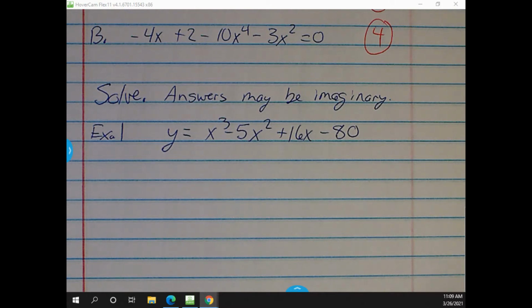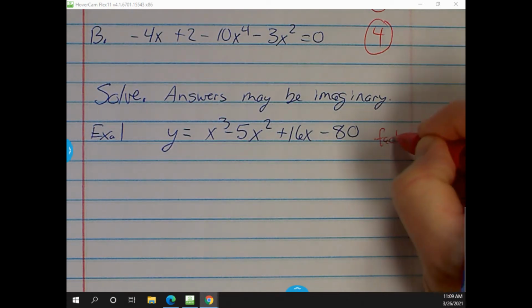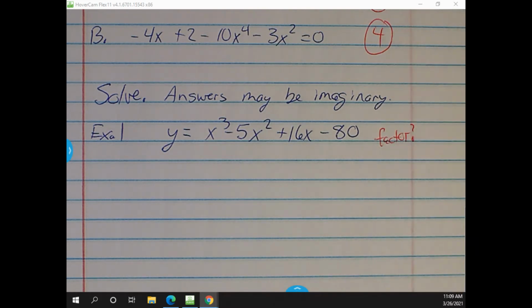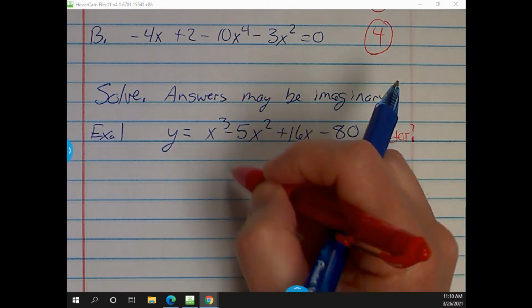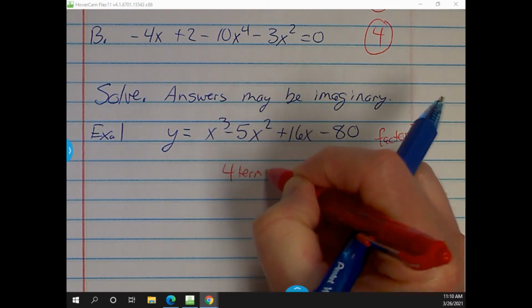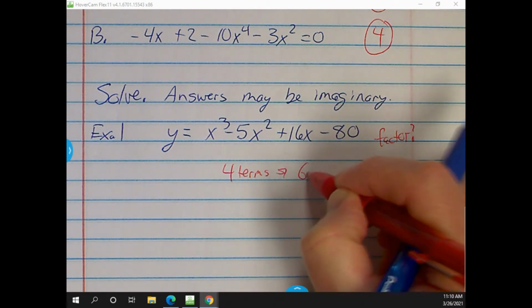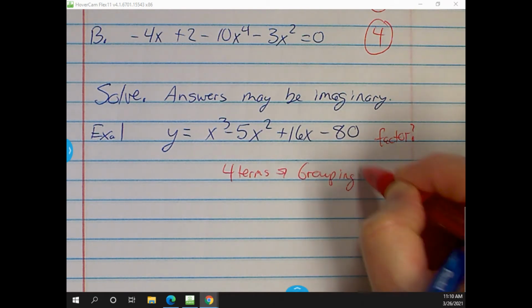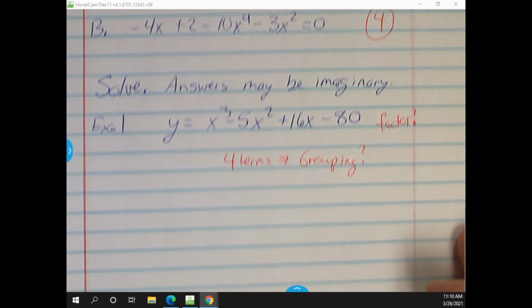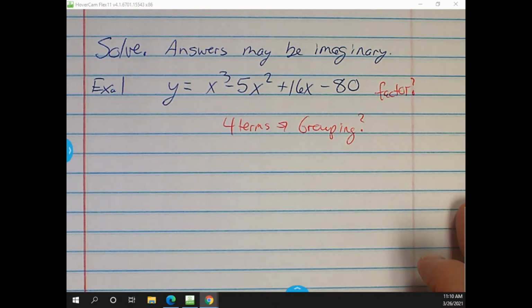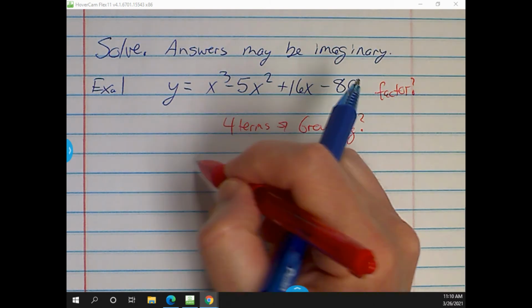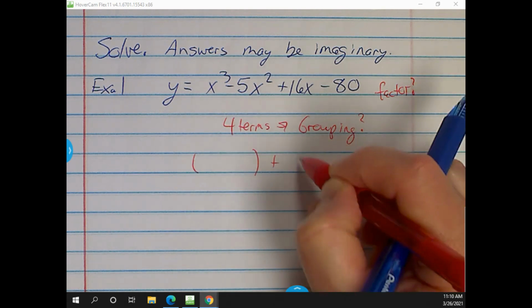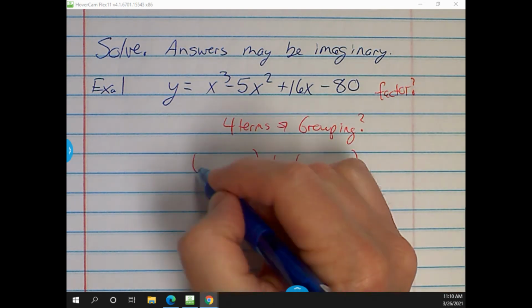The very first thing that you always want to do is see if you can factor. And for a problem like this, if you look at the part up here, you've got 4 terms. So let's see if grouping would work. Maybe it will, maybe it won't, because it's about 50-50. Some of the four-term expressions you've got, you can do factor by grouping. Some of them you're not able to. Okay, so if we group the first two together and the last two together, let's see what we get here.